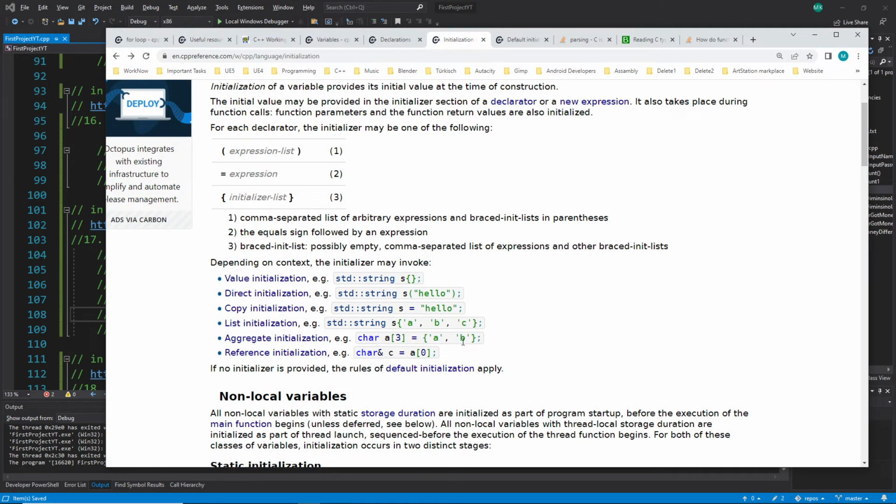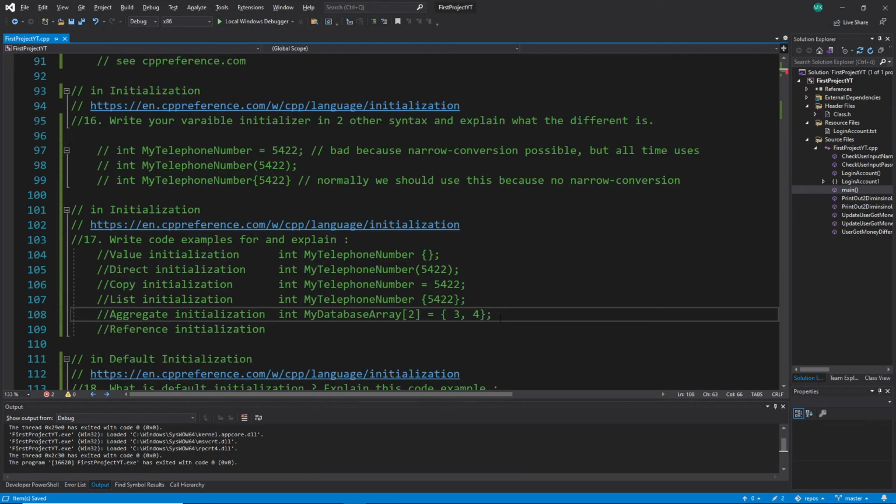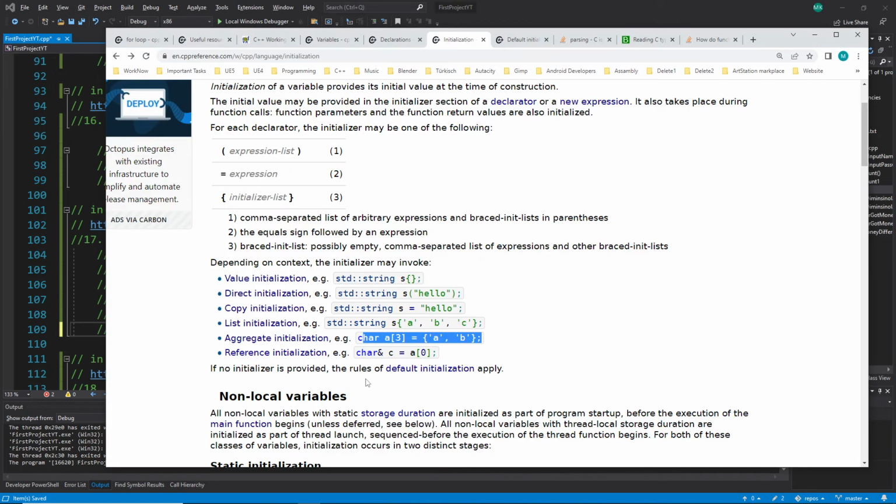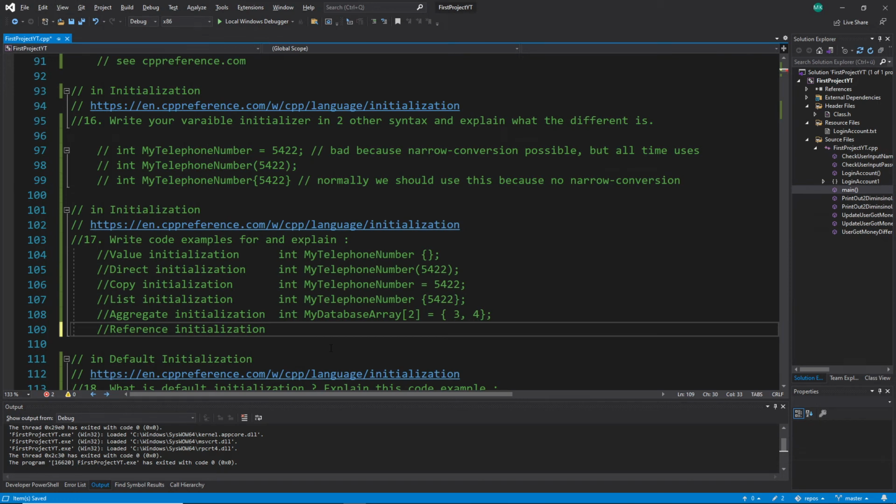This one looks here with chars. They have made it with chars. I made it with numbers, int numbers. And reference initialization, we have made this also, but of course it looks a little bit strange when you see this example here. In our case, what we did so far was most of the time we first defined a normal declaration of a variable. So let's use our telephone number here, or any of the other ones. They are all more or less the same, and then we can reference it.